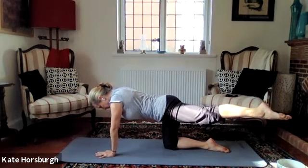So you can use your bottom arm to pull the top arm down a little, opening up in that armpit all the way down the side of the body, improving our blood flow in this very important space and area for us, all those lymph nodes in there doing their stuff. And then the same thing, we can use the top arm to gently pull the bottom arm up. And there we are, working on the shoulder blade, working on all those muscles in there. Or if you're very flexible, you just hold hands and do it that way. There's always an option. So let's release now.